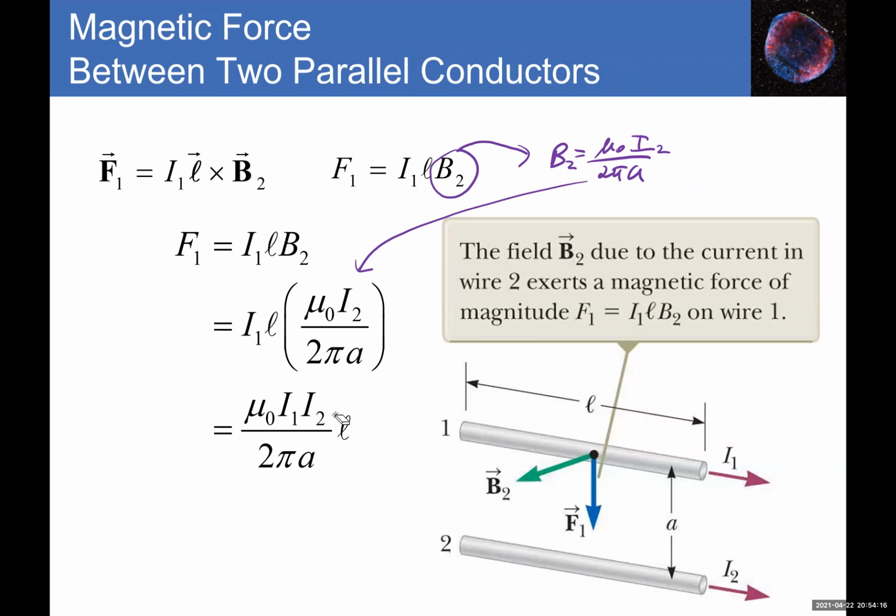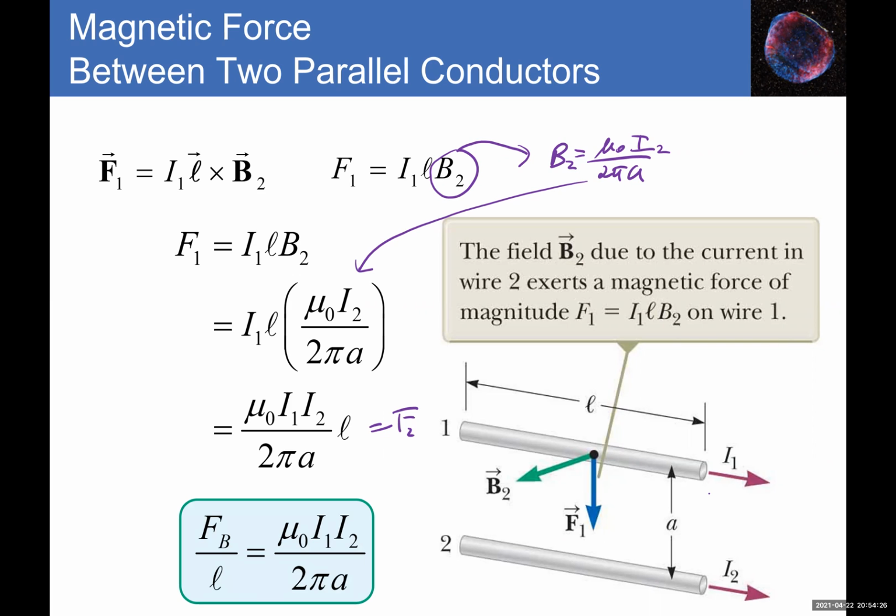But it's going to be exactly the same if we calculate the force on wire 2. That means you can say that this is the same as force 2. A lot of times we divide both sides by L to represent this as force per length, to get rid of the L, because we don't know how long the wire is, and a lot of times we don't really care. So force per length is equal to mu naught times I1 I2 divided by 2 pi A. So, a relatively straightforward equation: two wires, just one equation, calculate force per length.